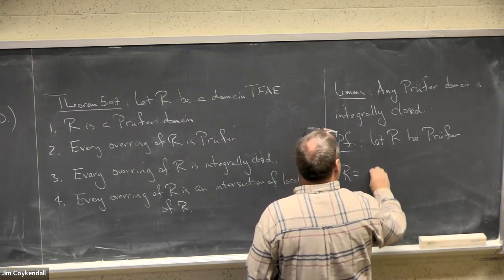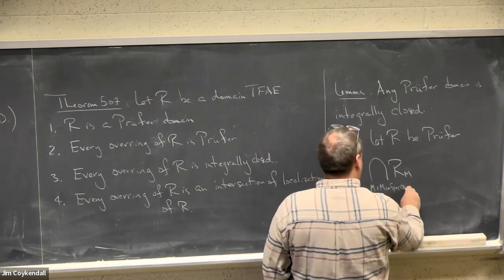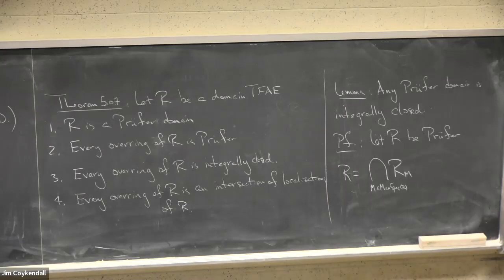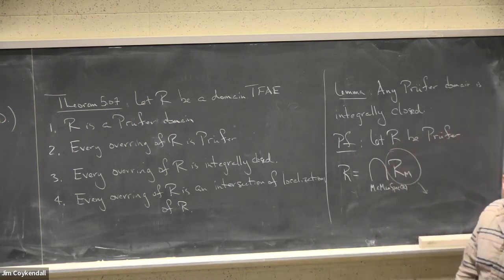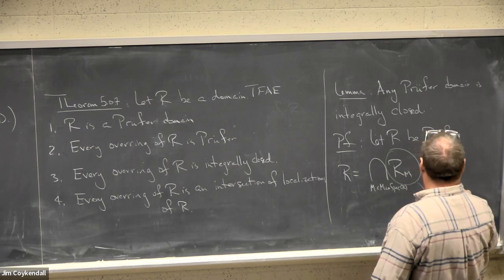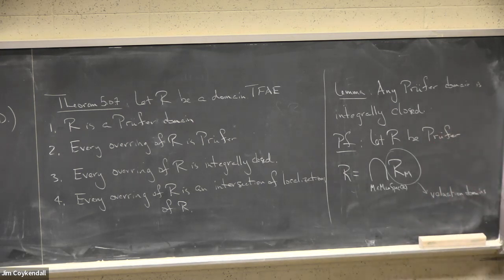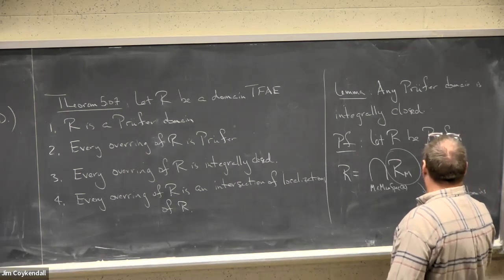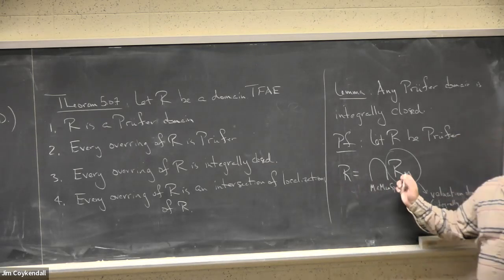Then R is the intersection of... that's no homework problem, is it? You don't need proof for that. Any integral domain is the intersection of localizations at all the maximal ideals. Everybody okay with that? So for line 2 you don't need proof, you just need an integral domain. But here's the important part. What can you say about these? These are valuation domains. And what do we know about valuation domains with regard to integral closure? They are integrally closed. So the upshot is a Prufer domain is an intersection of integrally closed domains.